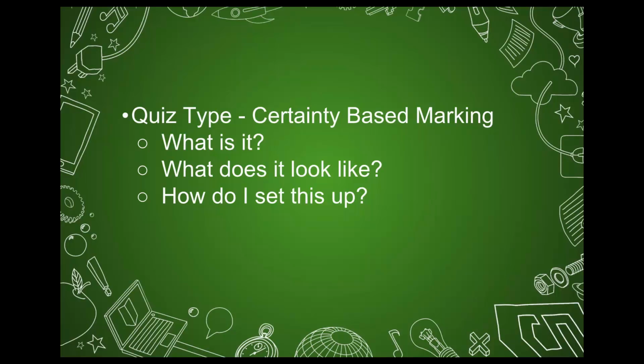One thing to keep in mind, guys, is that it calculates based off of their answer and how certain they were. If I was absolutely sure that I was right, but I was actually wrong, it counts off a significant number of points, actually in the negative. I will show you what that looks like, and then which setting it is where you can turn it on. We have been talking about all the different types of quiz types, so we've already touched on all the major ones. CBM can be applied to all of them.